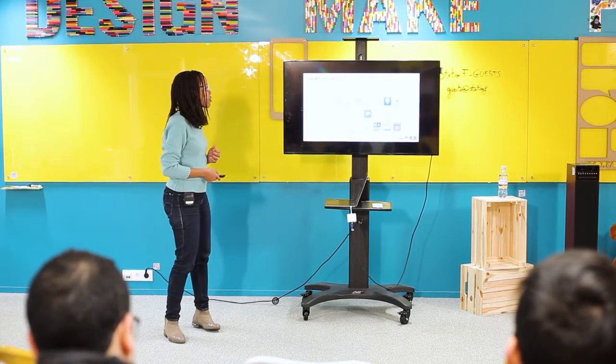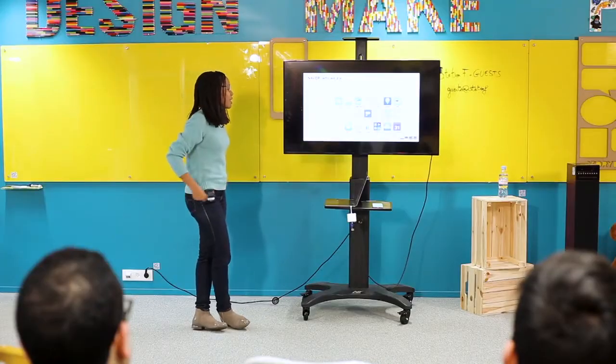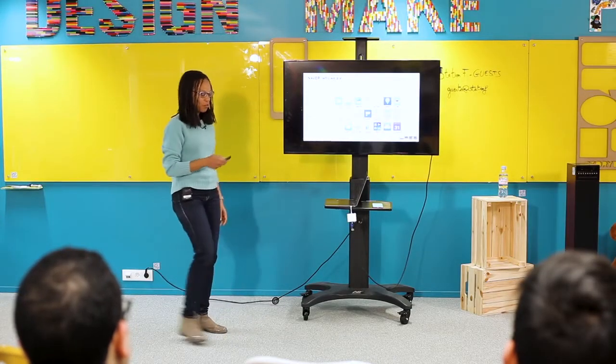So Emily already gave you a bit of a run through, so I'll just very briefly go through these slides, just showing some of the services that NAVER has. For example, we have a web portal for search, which is very popular in South Korea. Also, we provide services such as mapping services, navigation, translation, many services we provide.